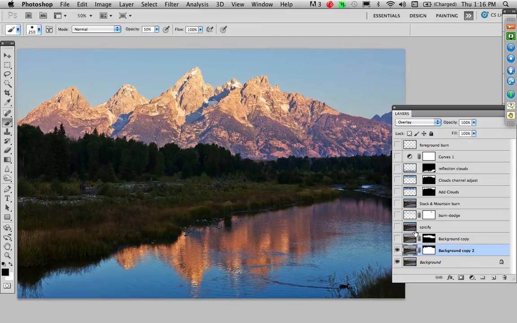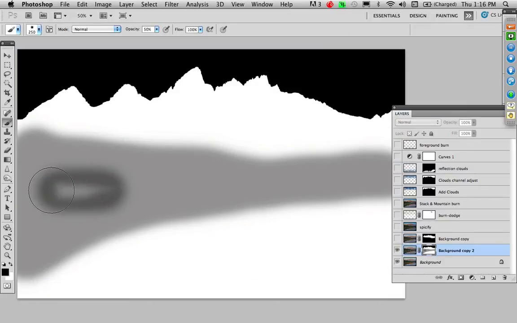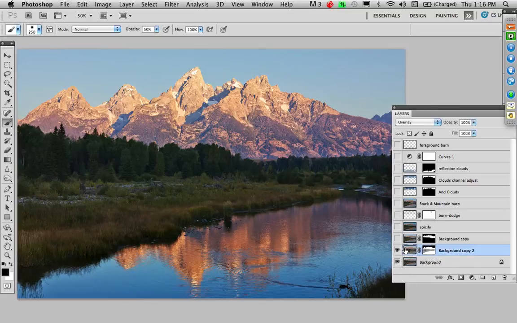And get my brush, and I'm just going to start painting. Whoops, I was painting on the image itself. With the mask chosen, I'm going to start painting over top of these areas here that I want to start to bring back. And that's looking a lot better. All right, again, so that quickly, and I can take a look at my mask, what I've got. Oop, I missed a spot right there. And already that fast, we're doing pretty good.